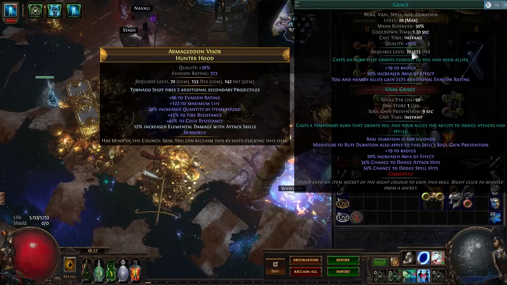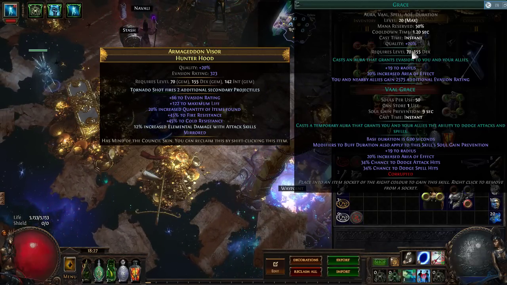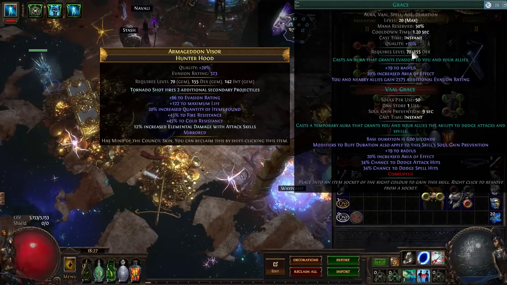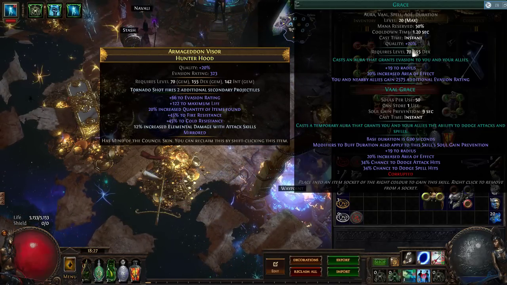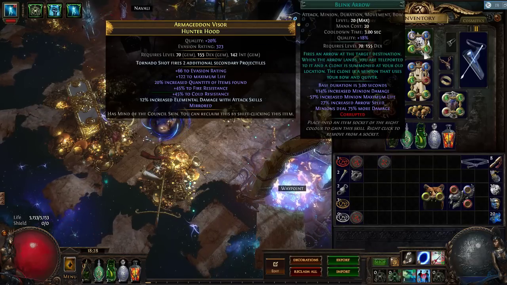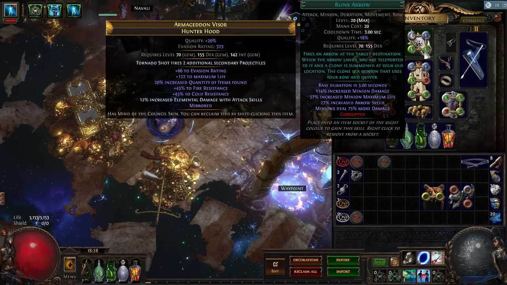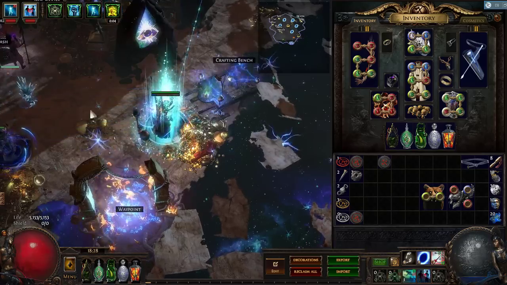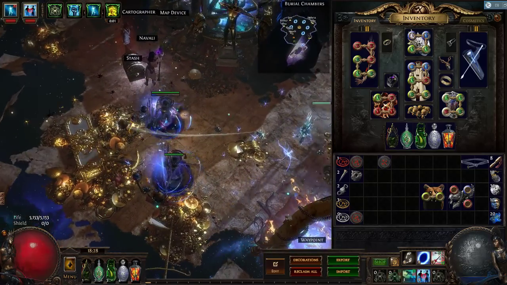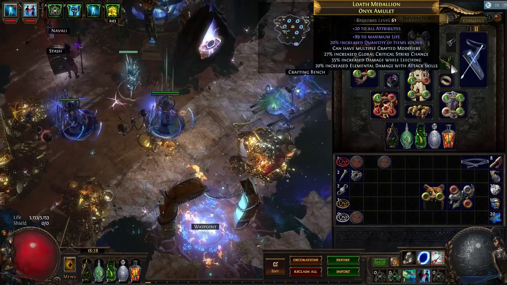And then the Val version of this skill gives us a chance to dodge attacks. This is important for bossing because you can pop it and realistically kind of face tank stuff. You shouldn't, but you can, and not die because you'll dodge. We run Blink Arrow. This is a movement skill. It just gets us from place to place. It lets us traverse walls, which are often pretty annoying.